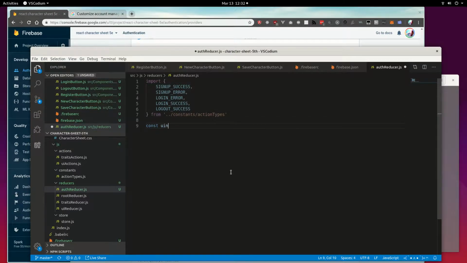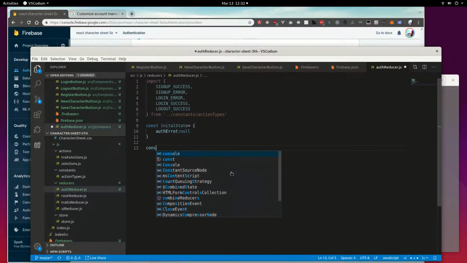Okay. Const initial state is going to equal no auth errors. Okay, and then we're going to declare the auth reducer.